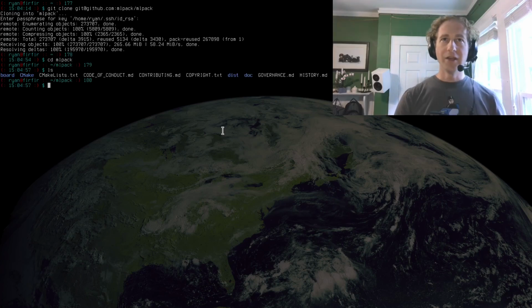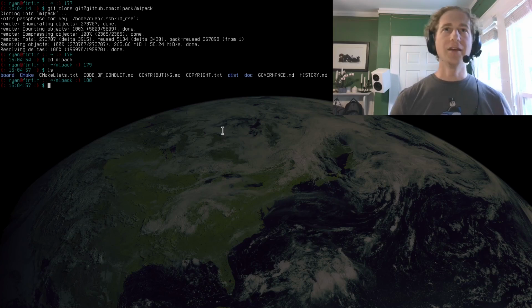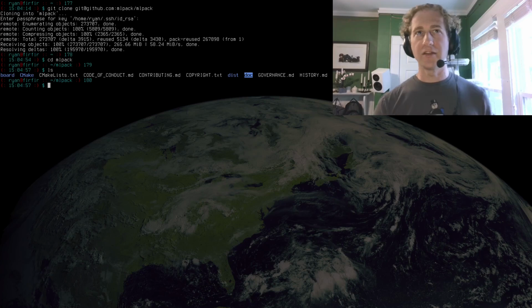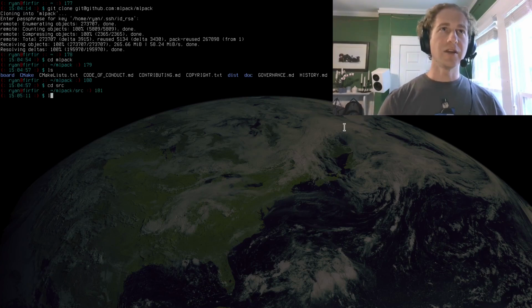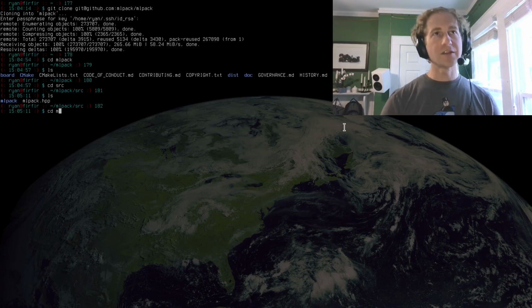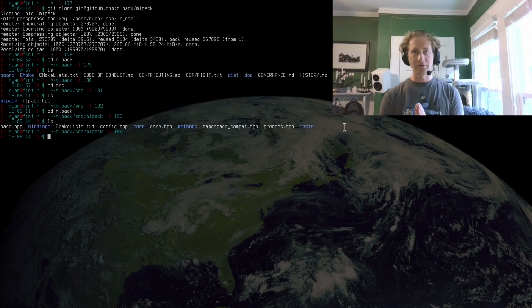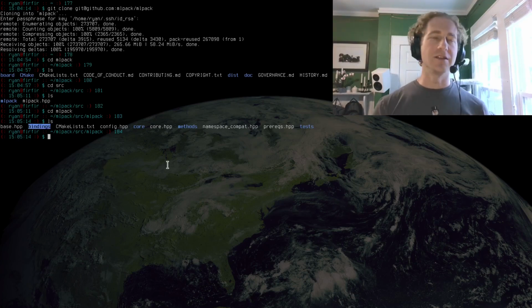There's a bunch of stuff in it, and I'm not going to go through everything, but there are two very important directories. One is doc, which has all the documentation, and the other is source, which has all the source code. Looking at the source directory, everything is under source/mlpack, and there are four important directories here. The first is the bindings. I'm not going to talk about the bindings in this video.